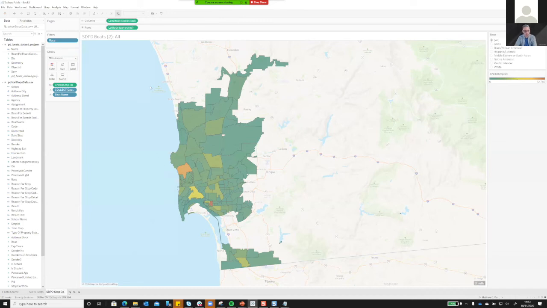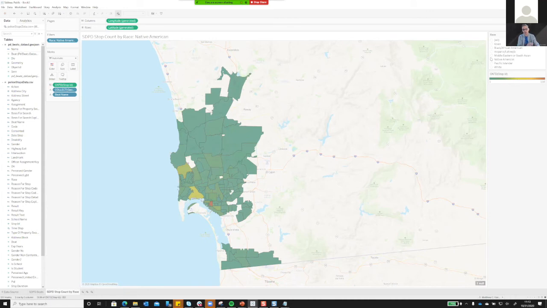A little bit lengthy for a worksheet name, but it starts to tell us. As we change our race, we'll see it's changing right up there in the title on our screen of who we're looking at, or the race, the count of police stops by race, by beat within San Diego. Now, to get actionable insight, we'd probably want to overlay information for population in those areas so we can start to see differences that way a little bit more. For this, we don't have that data pulled in.